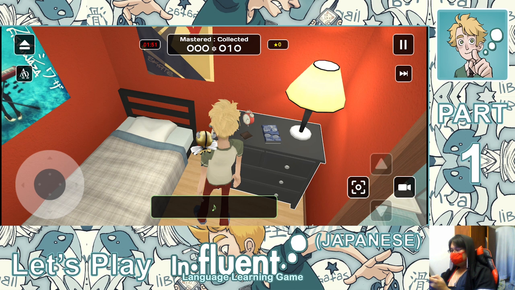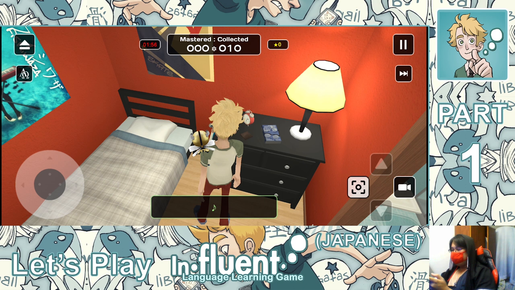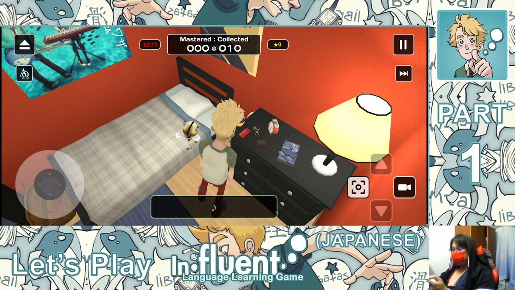Hold on. Here. Tansu. Correct. Tansu is the Japanese word for dresser. Selecting dresser here and beto. Select. Correct. Beto. The Japanese word beto is for bed over here. Selecting bed. Saifu. Correct. Saifu. The Japanese word saifu is for wallet.